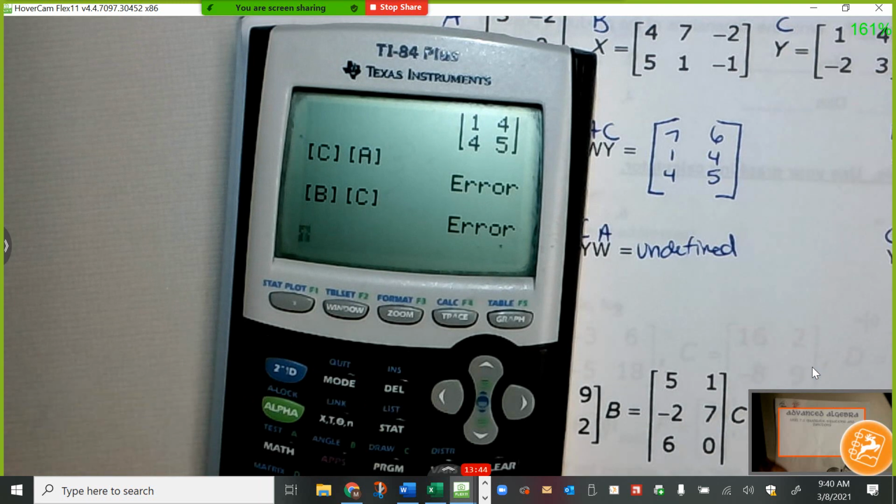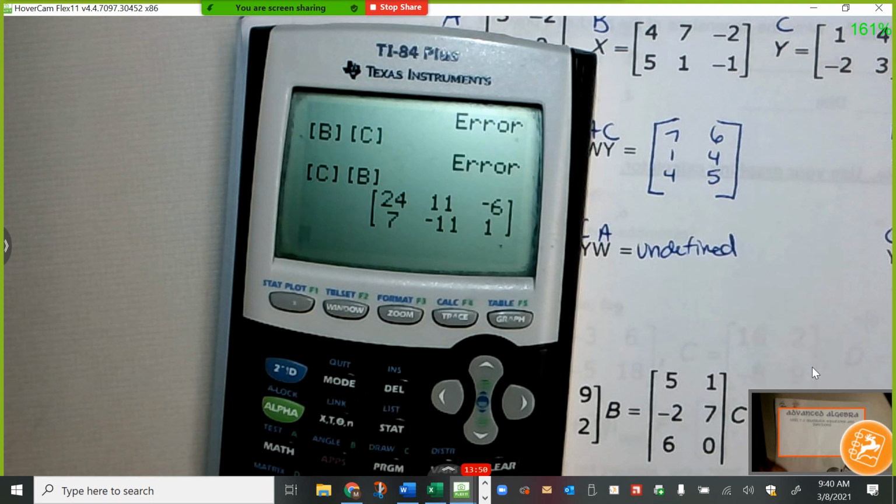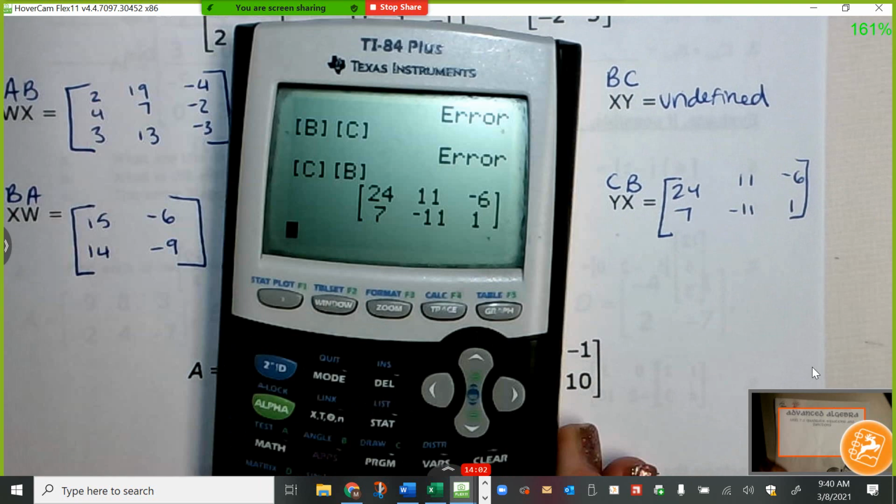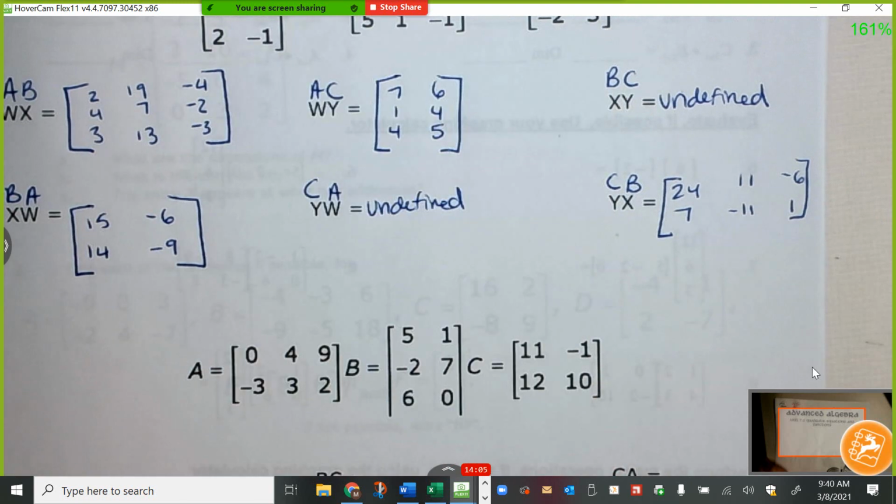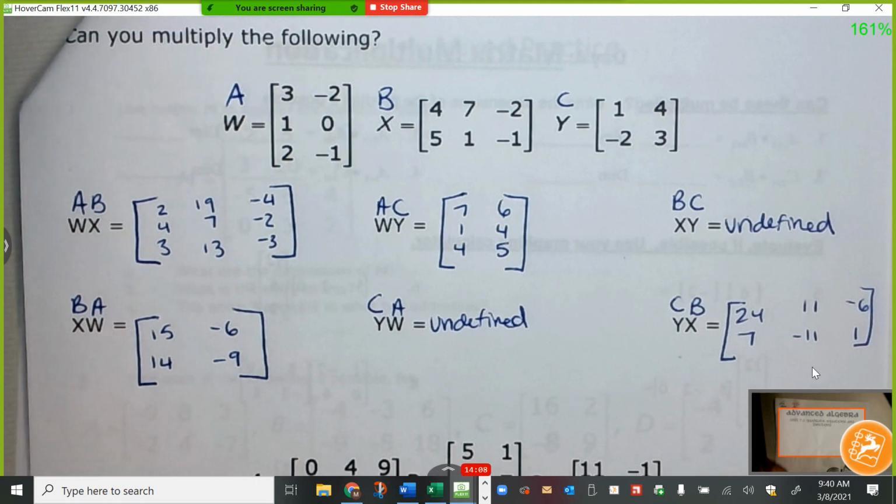And then I have a C times B. Oop, might help if you can actually see what I'm writing. Is it terrible? I mean, it sucks typing the matrices in there, but once they're in there, like on your test, you'll type them all in at the beginning and you won't have to type them again. Does that make sense?